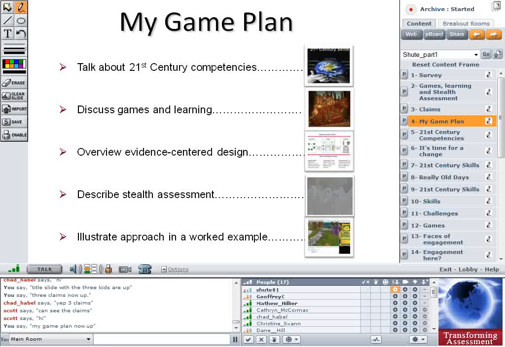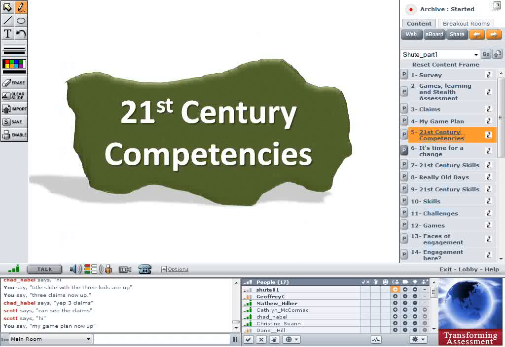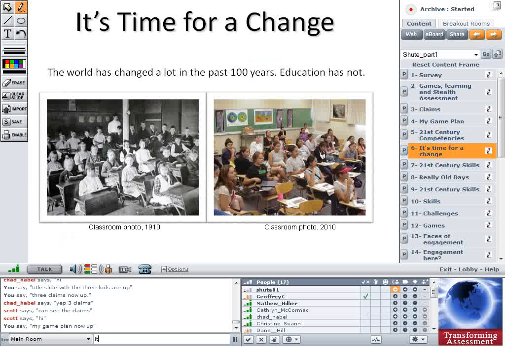Next slide should just be a transition slide, and it should say something like 21st century. Go past that, and then get to the next slide, which should have two pictures, one of a classroom. As I say, I got those both off the internet, very cool pictures, kind of weird, similar, and they're 100 years apart. But anyway, this slide is showing that education hasn't changed that much.